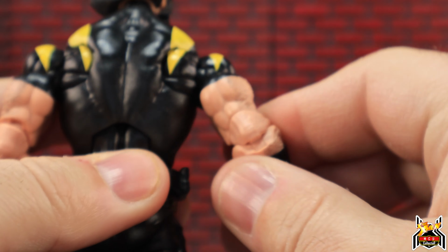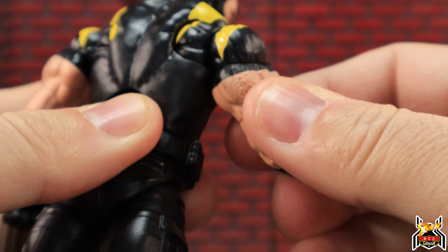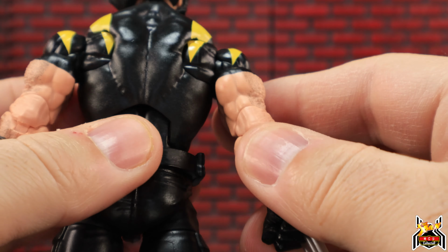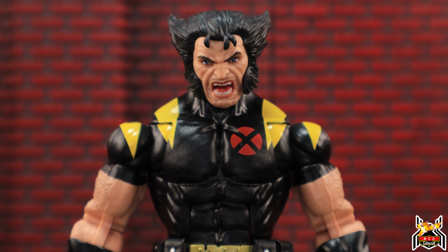And then it's just funny because the arm hair, it's like, oh, you only got arm hair on this side of the arm, not on this side. So it's just funny, you know, when you see that. It's like a perfect line. Boop. Except the elbow, because they didn't paint it on the elbow, and it just looks kind of funny. But there we go. That is the X-Treme Wolverine. So let's go ahead and check out his articulation.